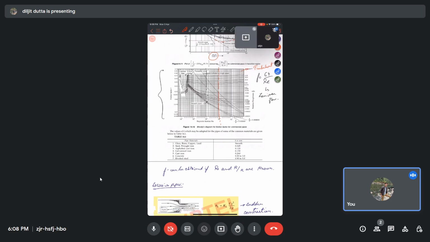This is one thing, and secondly, what we can see for the smooth pipes is the variation in the friction factor where the Reynolds number is more. It follows a hyperbolic curve for laminar as well as for the turbulent region. But when you go to rough pipes, the variation with Reynolds number is extremely less.